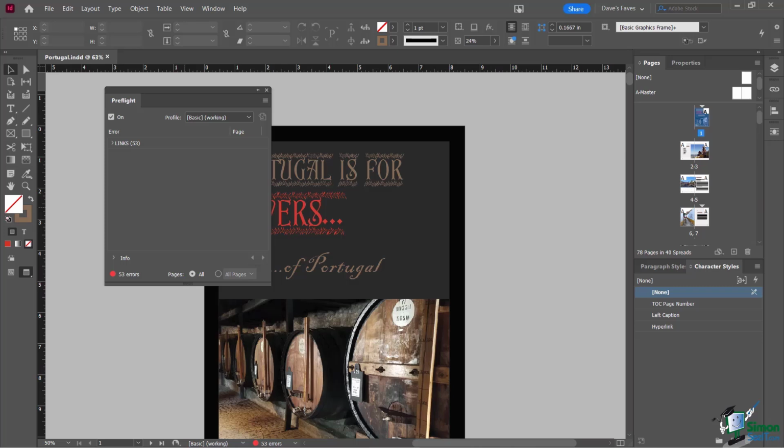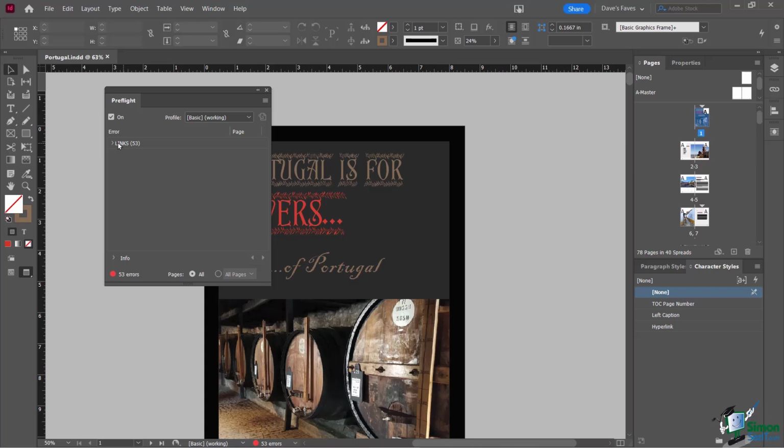All right, so I'm showing you this early on in this lesson because it's really important for you to know that this is a living organism constantly paying attention to any kind of errors you might have, any kind of things that are going to mess things up if you do print it. So we need to always be vigilant and aware of what kind of errors we have here.